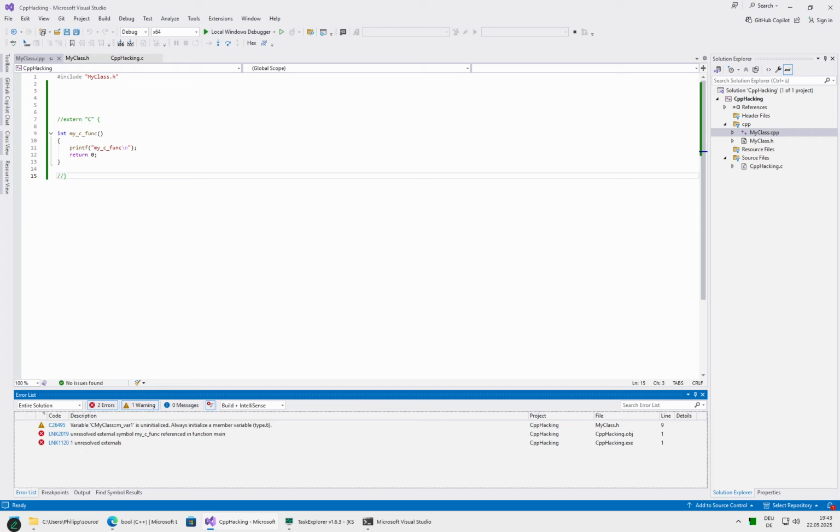Yeah, as you see, it says there is an unresolved symbol in my cfunc. The reason is that the way functions are decorated in C++ is different than in C. Decorating functions means the string used as a function name, which is then used in the object files or in the export tables of a DLL, is mangled with some additional characters to make it distinct.